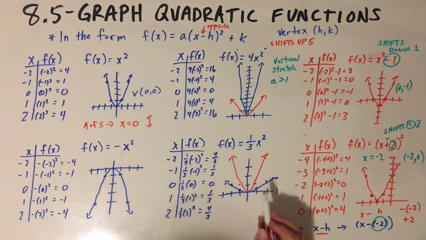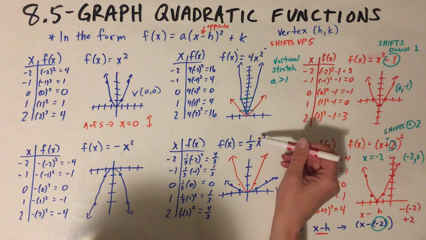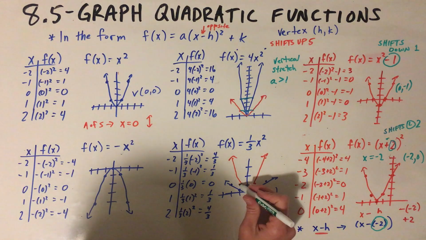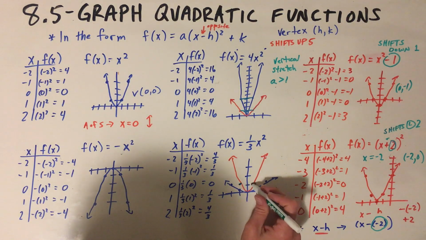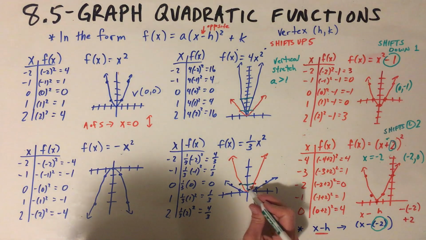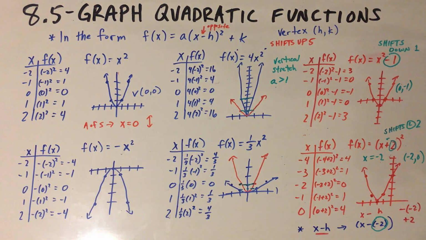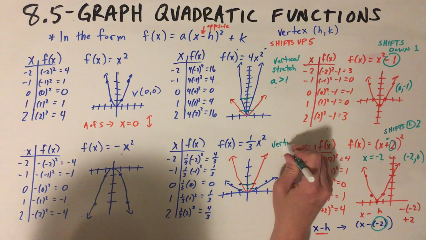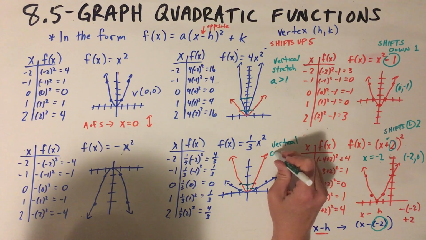Okay, so this is our regular parabola, but you can see that when we have a fraction here, this vertically compressed this graph. So instead of going up 1 and over 1, which is where these points typically are, instead we just went up 1/3 and over 1, which is a big deal. So what this did is it vertically stretched it, or sorry, vertically compressed it. So this is vertical compression.